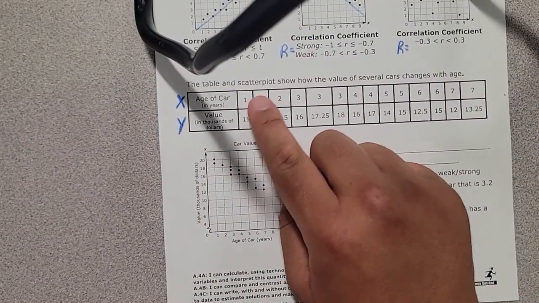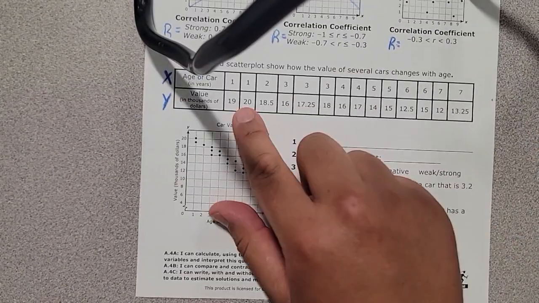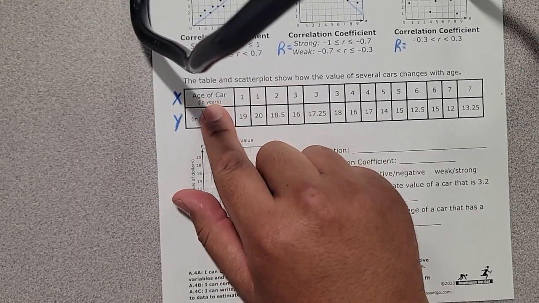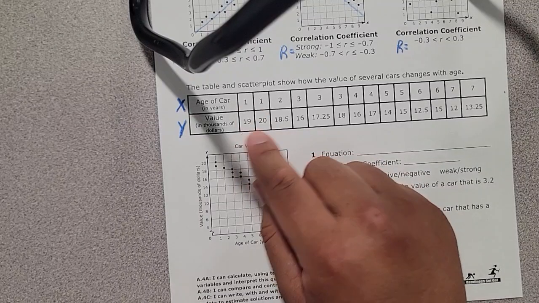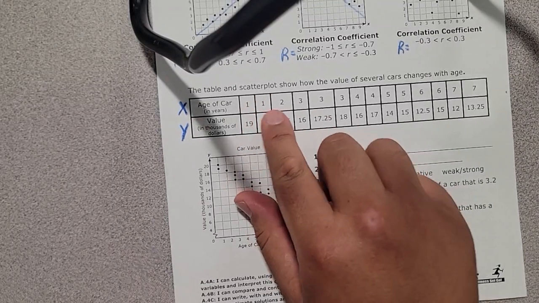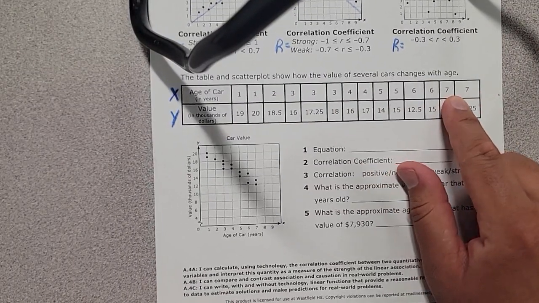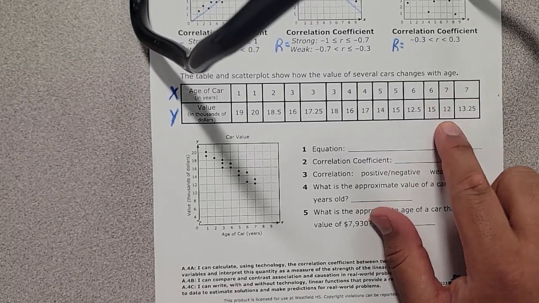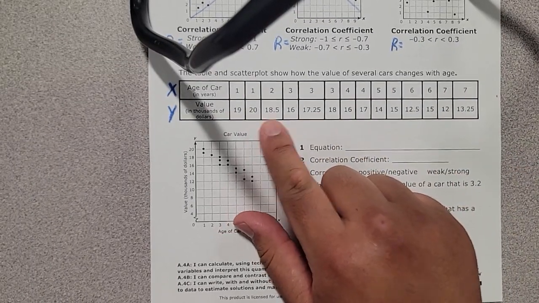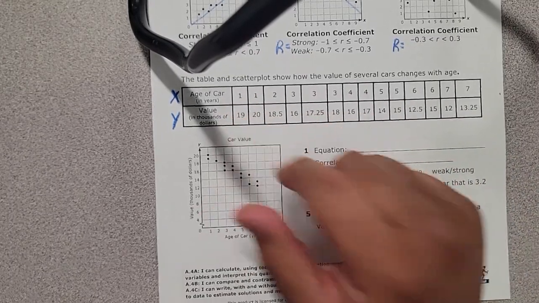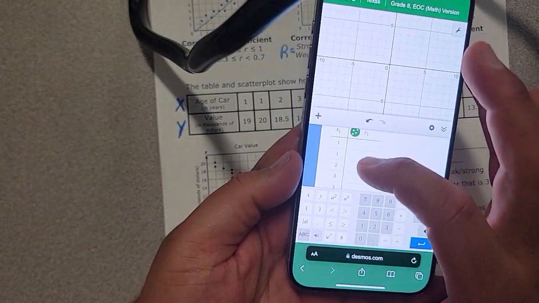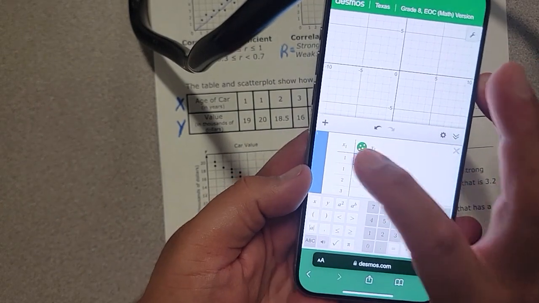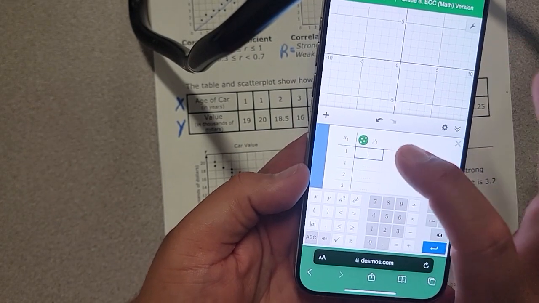All right, so now these are going to be the Y numbers right here. So look, watch, we're talking about the age of the car in years. So when the car's 1 year, it's either going to be around 19 or 20,000. But the older the car gets, we have 7 years over here, it gets 12 and 13,000. So it's going down in value. All right, I know that much. So let's put in these numbers here. So go to the Y's. Hey guys, don't change X1, Y1, leave those the same.